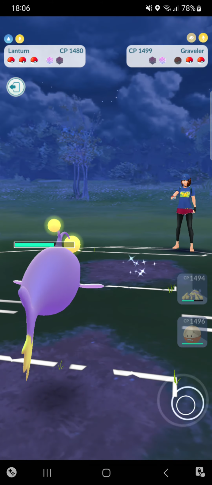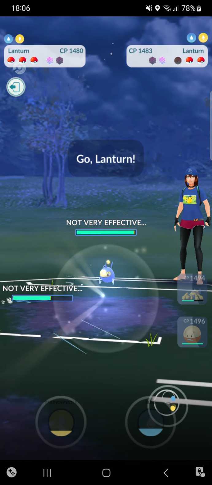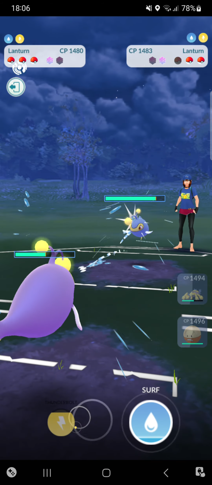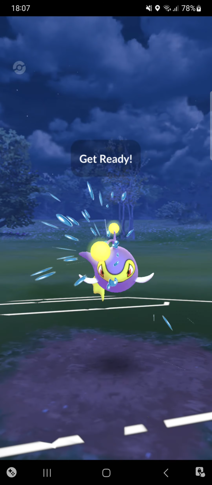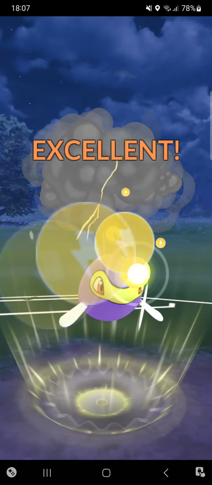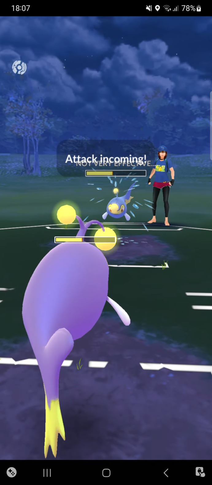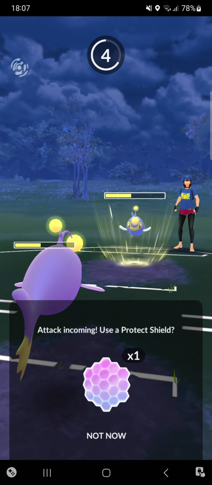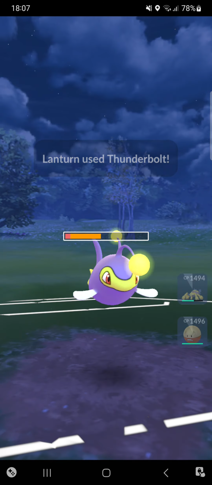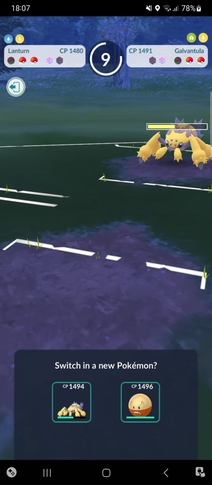But I think she got Hisuian Electrode in the bag. I'm expecting that. No, she just got a Lanturn. So that's very fine. I already won. I will just throw here the Thunderbolt, but her Galvantula has still got energy, so I have to be careful for that. I will let this go. Okay, she snipes me off with her Galvantula. Very nice blade.